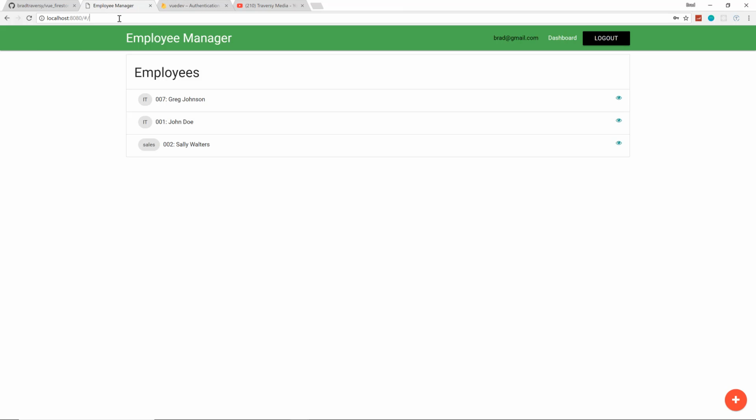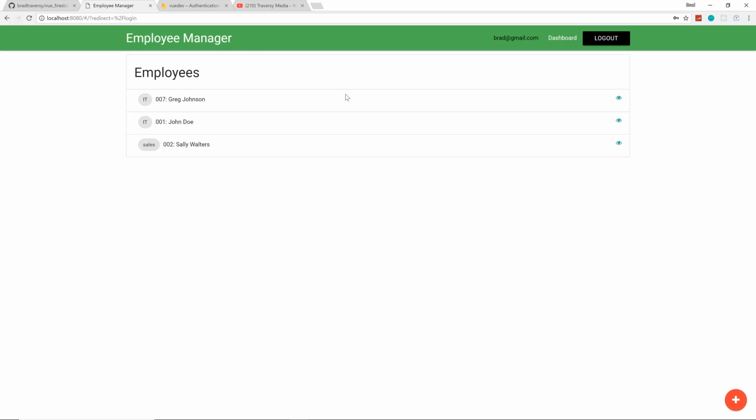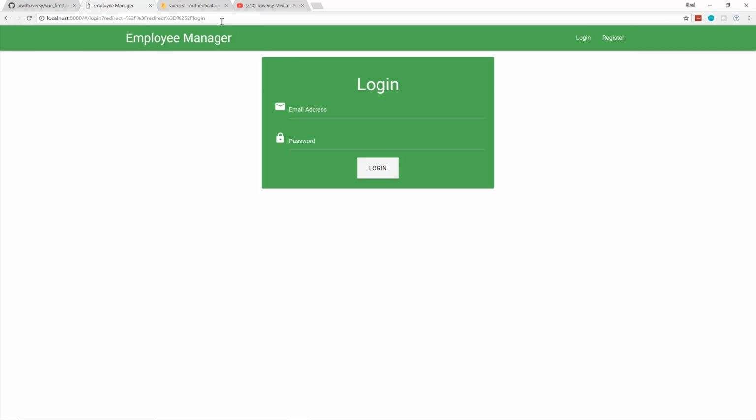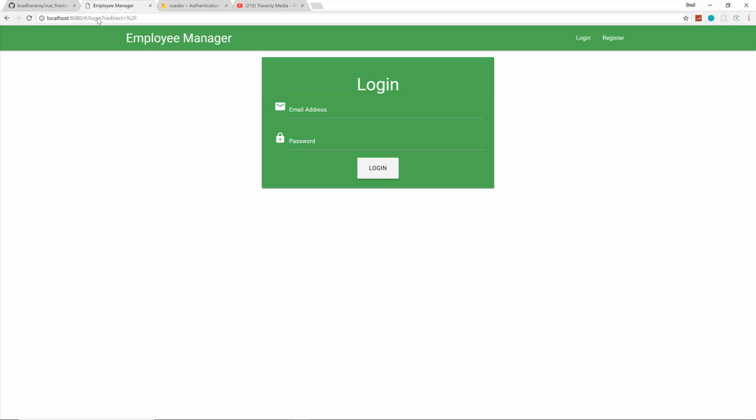And if I try to go to /login while I'm already logged in, it'll redirect us back to the dashboard. Same thing if I try to go to the dashboard while I'm not logged in, it'll redirect us to the login page. Okay, so it'll show you how to implement authentication, how to create routing guards in Vue.js. So if you're interested in Vue, I'd highly recommend watching it and following along. So let's go ahead and get started.